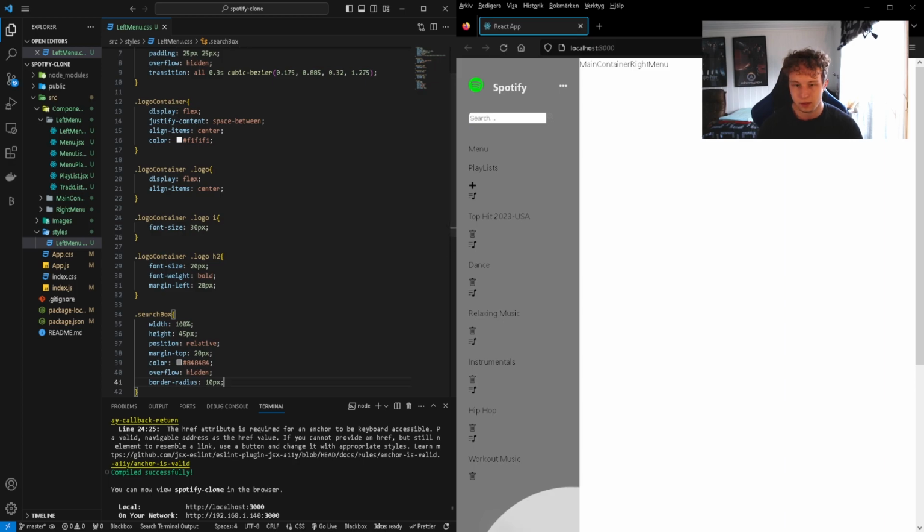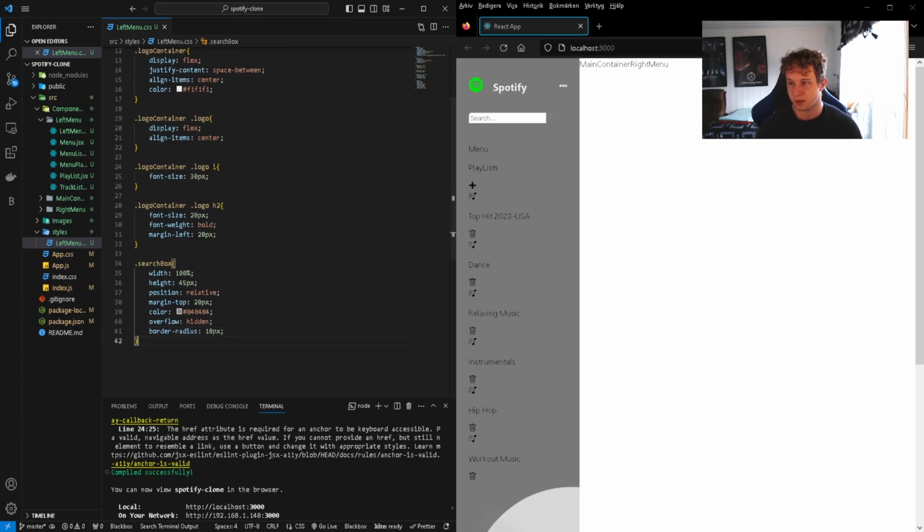Nice. And let's go to the input. So now it's going to be this input here, where it displays search. So we simply type .search-box input, just like that. And in here we want to have a width of 100%. So if I hit Ctrl S here, we will probably see the width is going to increase, and it did. Nice. And the height of 100% as well. So the height will probably increase right now.